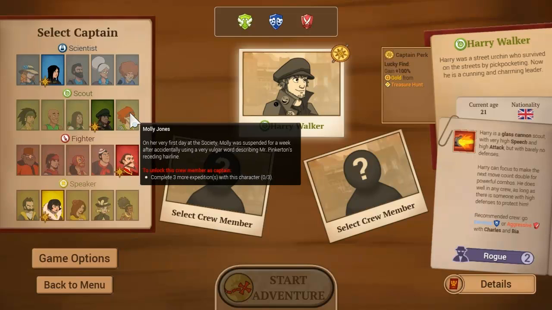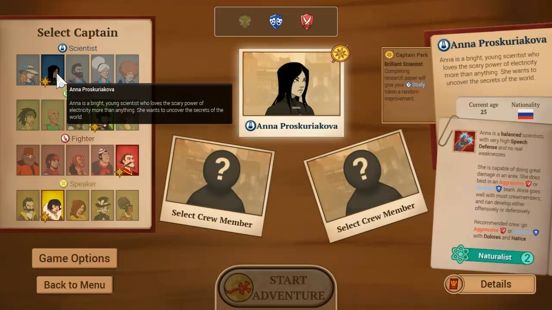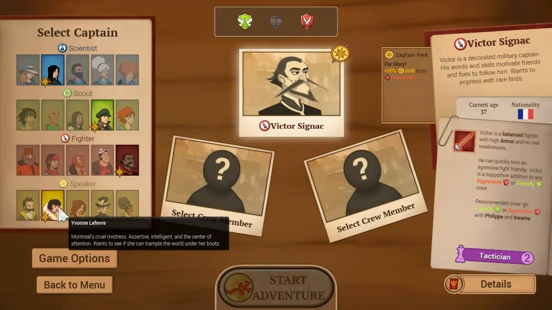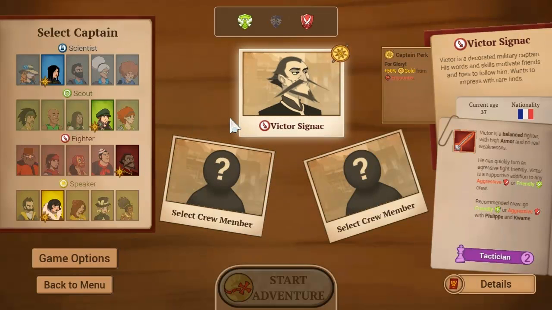As far as what we want to be, gain 100% gold from treasure hunt. We don't really see that many treasure hunts in this game. At least I haven't seen all too many. Completing a research paper will give your study token a random improvement. Plus 50% gold from encounters. Plus 1 campaign when you solve an encounter deviously. You know, I think we want to take Victor because I've yet to take him. So, Victor is a balanced fighter with high armor and no real weakness. He can quickly turn an aggressive fight friendly. Victor is a supportive addition to any aggressive or friendly crew.